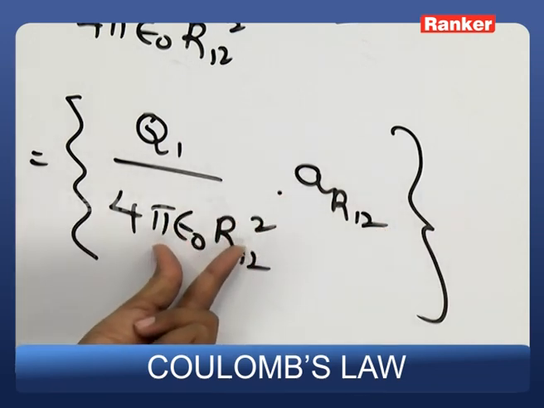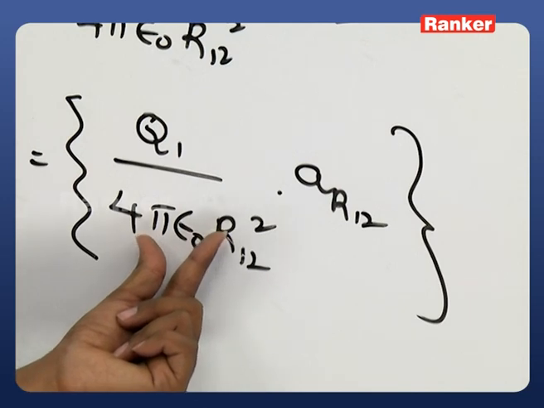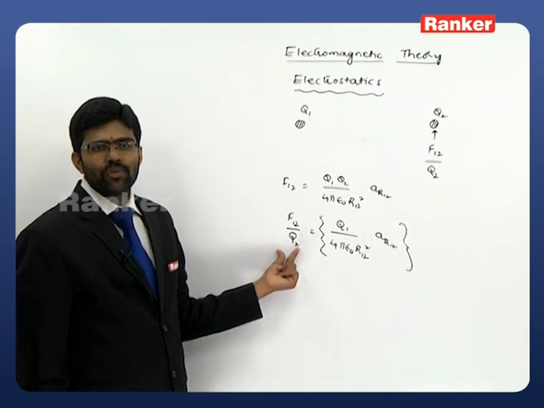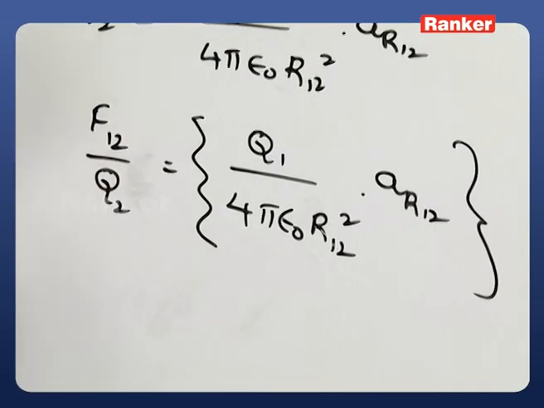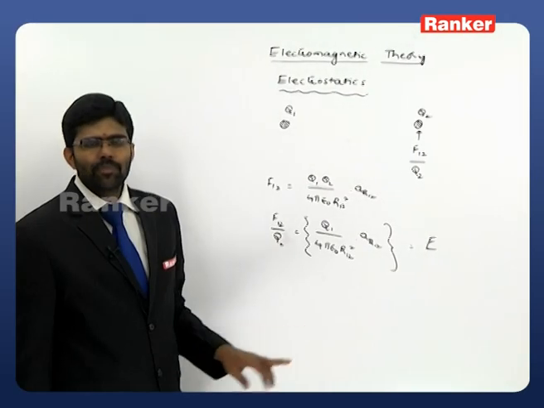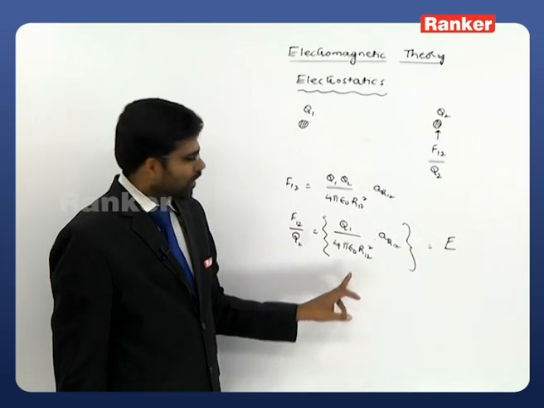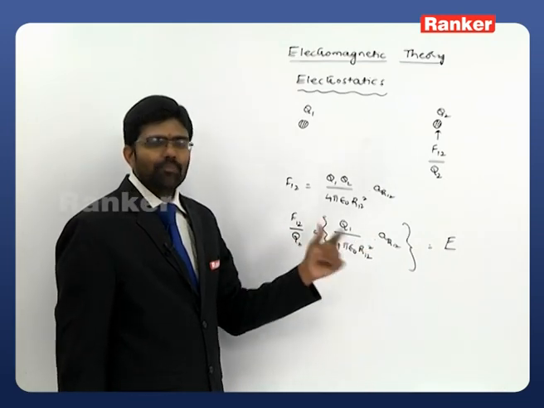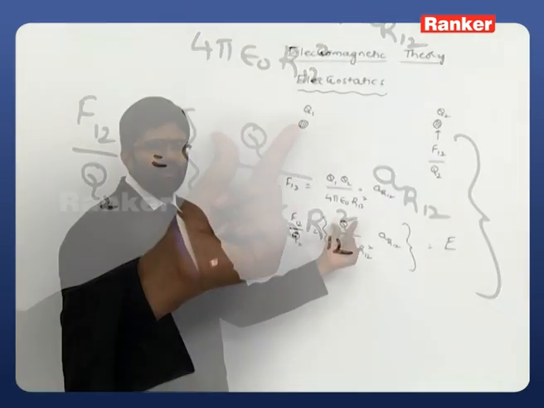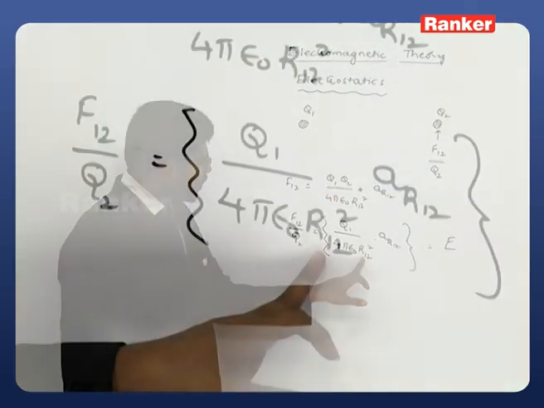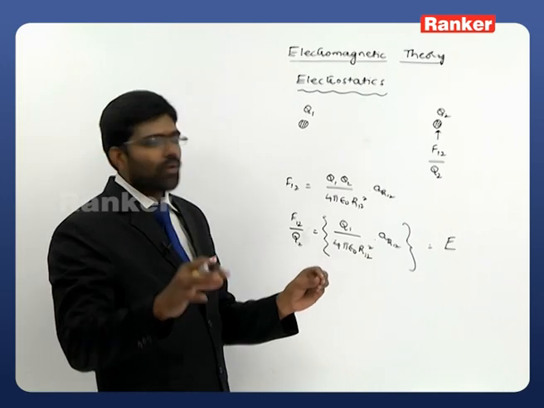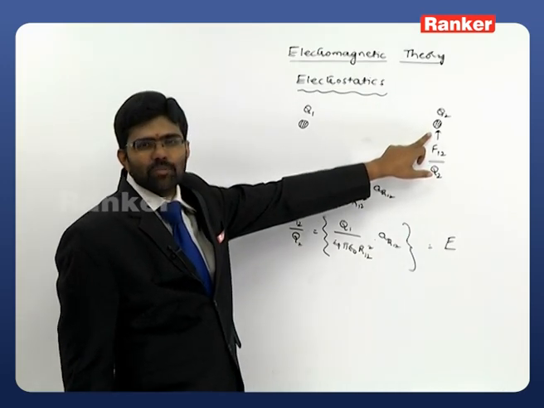Now you can define this one as the field quantity. That field quantity is the force field quantity, the force per charge. That force field is also called electric field intensity, denoted with symbol E. That capital E is the electric field intensity. It is the force per given charge, which is purely dependent upon the charge, that is Q1, and inversely proportional to the square of distance between the charge and the point of observation.